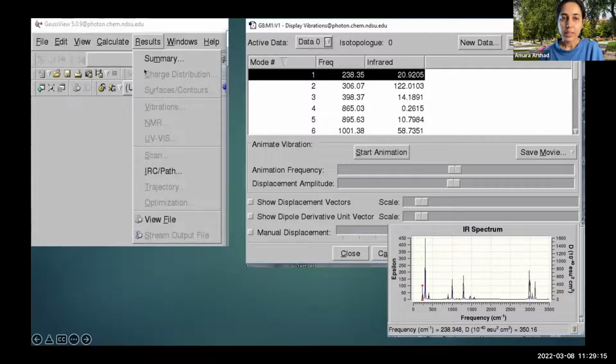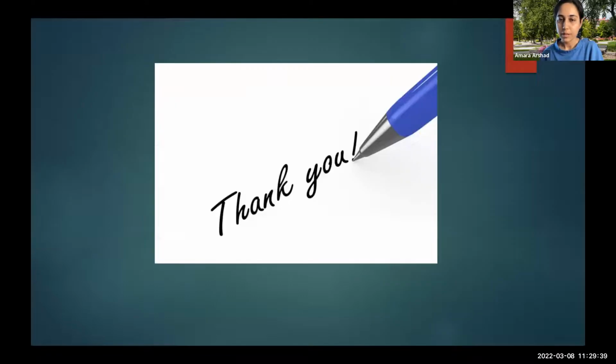After that, you can go to the result and summary and IRC path. Then here you will find the IR spectra of the molecule. It will also give other information. If you start the animation, you can find the video of the molecule moving during the calculation to get the IR spectra. Thank you. That's all from my side. If you have any questions, please welcome.